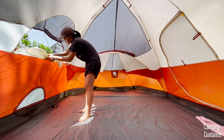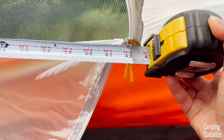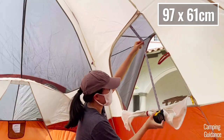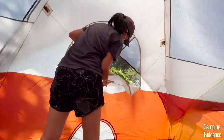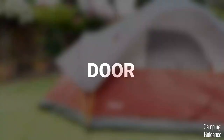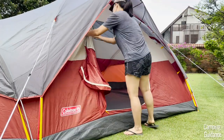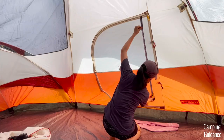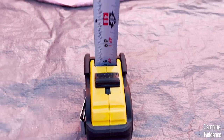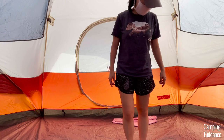This Red Canyon 8-Person Tent has 2 windows, 1 on each length of the tent. The window on the left measures 42 inches in length and 26 inches in width, while the window on the right measures 38 inches in length and 24 inches in width. Each window has 2 yellow zippers and a window latch to hold the fabric when open, plus a bug net to prevent larger bugs from getting in. There's only 1 door on the front length of the tent, measuring about 51 inches in length, 39 inches in width, and 53 inches from the ground to the top — so at 5'3" I had to duck when going in and out.